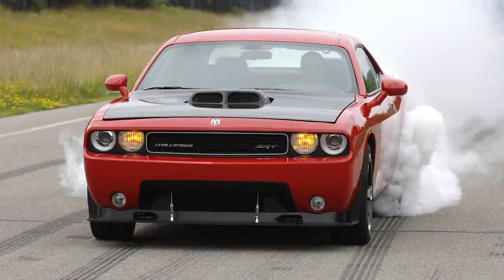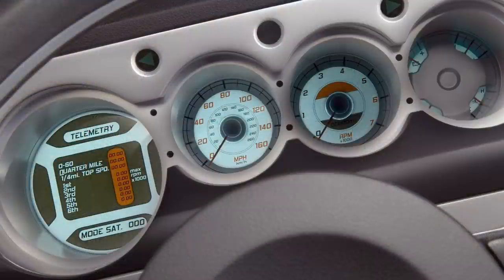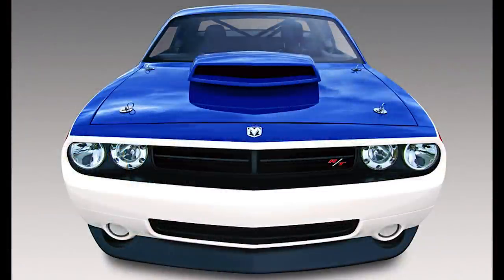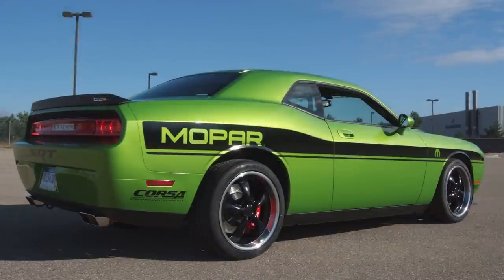Hey guys, so on today's video we have a list of 5 different Dodge Challenger concept vehicles that I wanted to dig up and share with you, all of them just a single copy produced by Chrysler themselves. We'll start with the original concept in 2006 and then move up chronologically from there. Whatever I don't cover in today's video will be looked at in part 2.